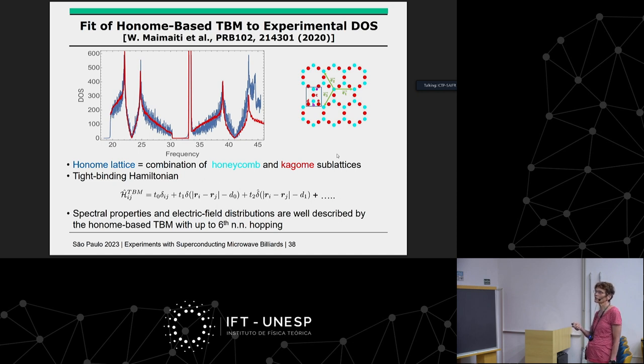When you use such a combination, you can again write down the tight binding model, where we now have interactions not only between the honeycomb lattice sites, but also between honeycomb and Kagome lattice sites, and then you find exactly the same band structure as in our system. This is the density of states. The blue one is the experiment, and the red one is the result from this tight binding model simulation. So what we actually have is a honeycomb-Kagome sublattice structure. Around the lower Dirac point, it is very well described by the honeycomb lattice structure, but when you go beyond this flat band, you have to use this full structure if you want to describe the properties of the Dirac billiard. So that's this result.